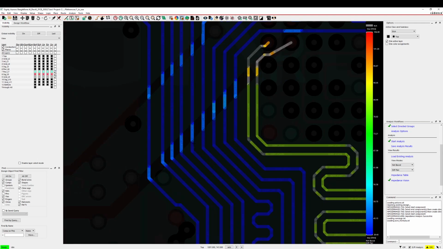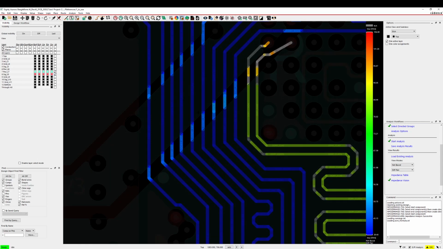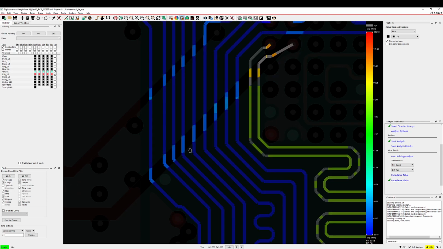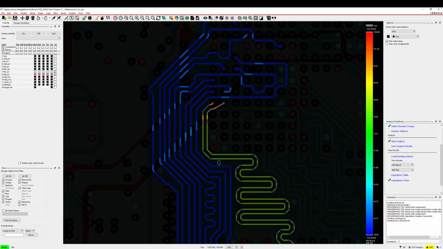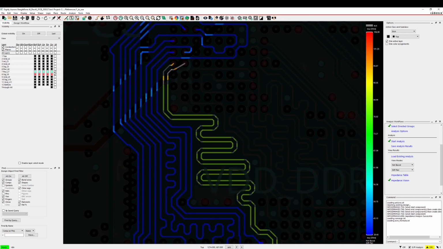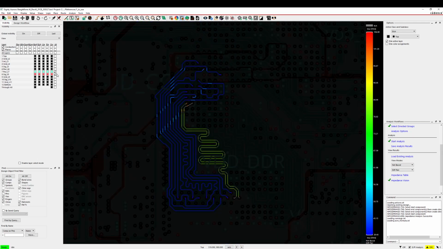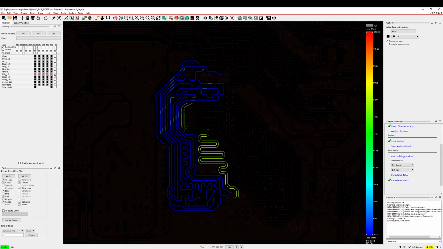There we go, we've got a little bit of a split on the layer directly above this one. And we can see that as a result, the impedance goes from 40 ohms right here, 39.4, up to 49.3, right? So that's something we may want to investigate or model if that's something that we need to verify performance over that split plane.